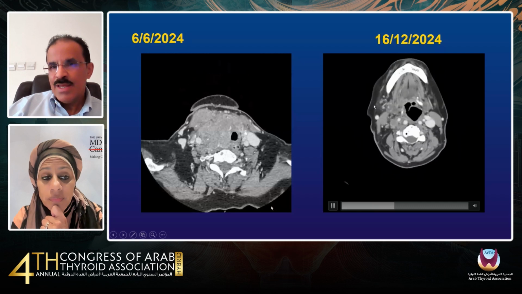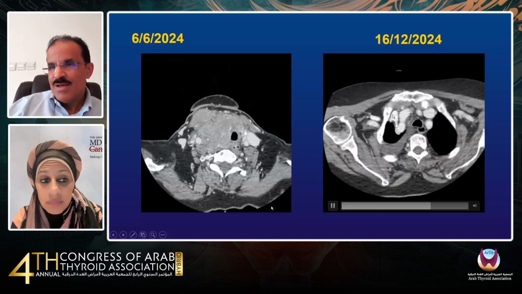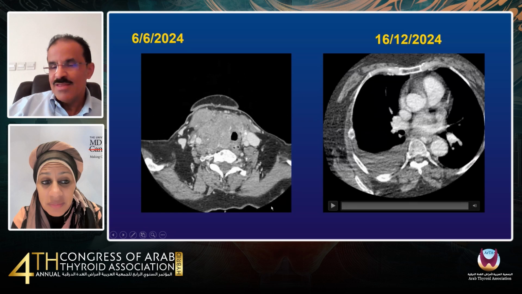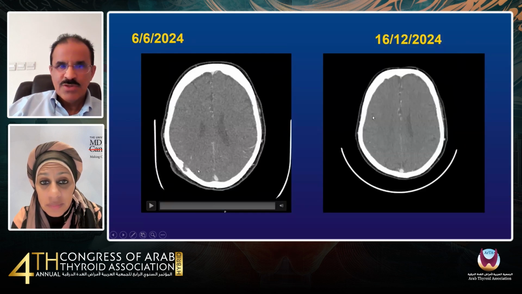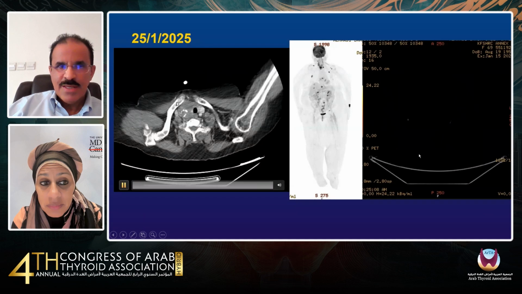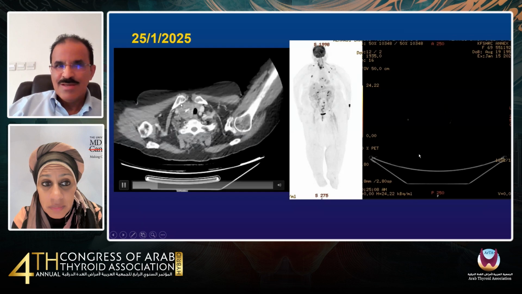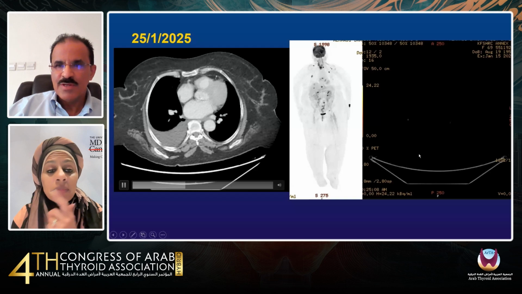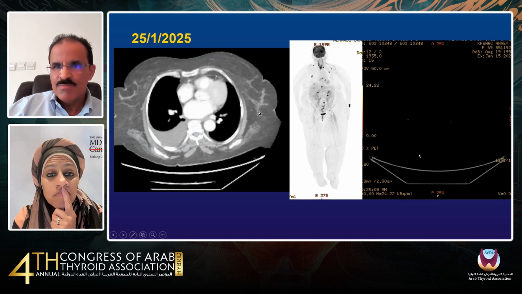And when you go down to the neck, you can see the mass has shrunken big time, and now is probably okay for surgery. She has pleural effusion at that time, but we dealt with it. So 1 month later, this is her PET scan, and this is the mass. And again, to give you an overall picture, it's even hard to believe that this is the mass that was there 6 months earlier. Continue to have pleural effusion. This is a PET scan that shows you the mass has become much smaller.